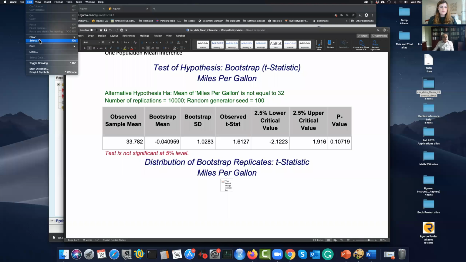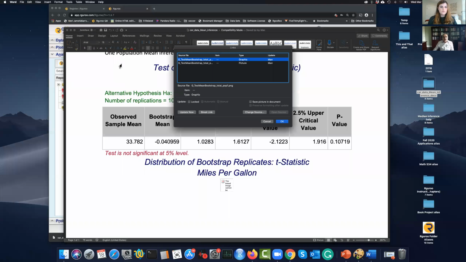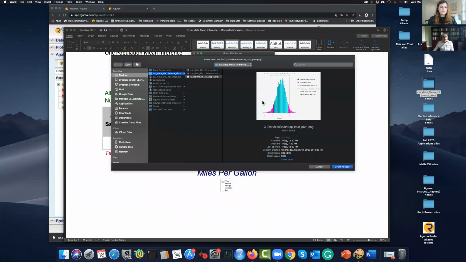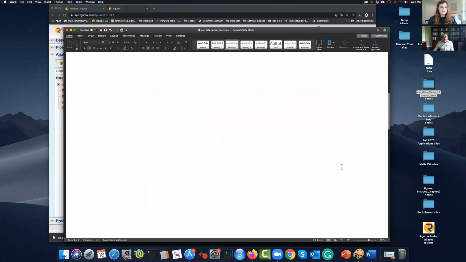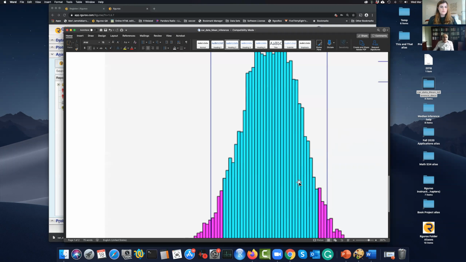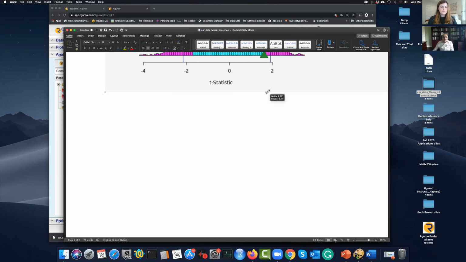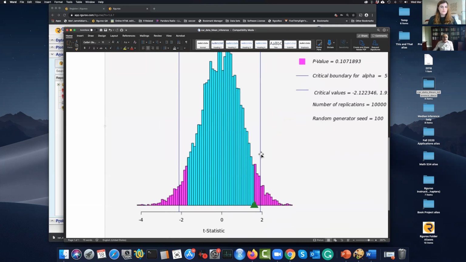this is not an issue with Rguroo. This is a security issue with Word. You could just say links and say save picture in the document. Then you select, and it's going to select the graph, and you have to grant it access. This is a security thing that has been added. And our graphs are big specifically because we want to make sure the user has the ability to have a bigger graph, because it's always easy to make them smaller.